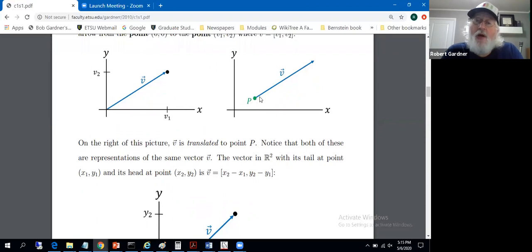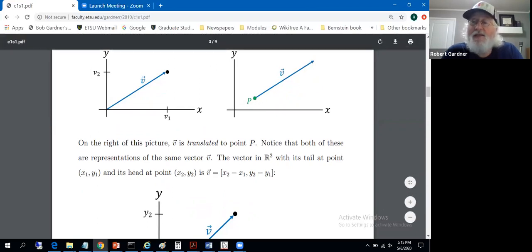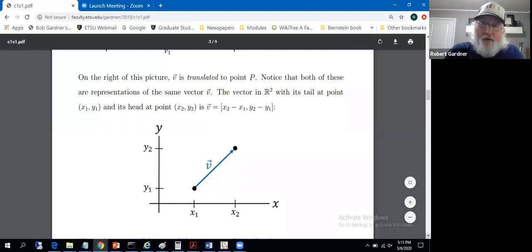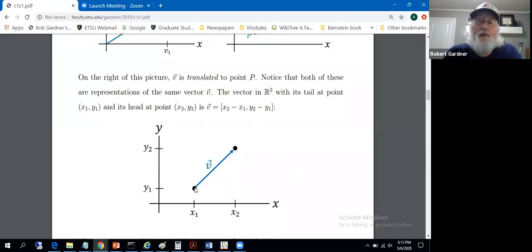If I wanted to talk more about points in this right-hand setting, then we could consider a picture as follows, maybe not necessarily meant to overlap with the previous pictures, but here's a vector in R2. It's got its tail at the point (x1, y1), the coordinates of this point. Its head is at the point (x2, y2), the coordinates of that point. And the vector is, what would the components be? Well, the first component would be the distance from here to here. Second component would be the distance from here to here along the y-axis.